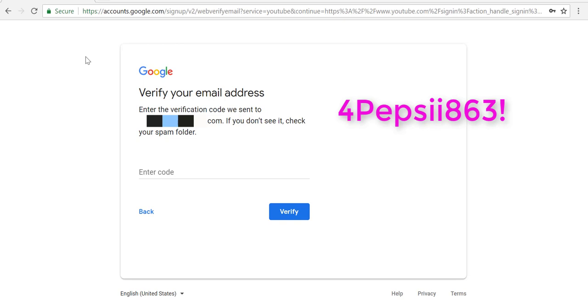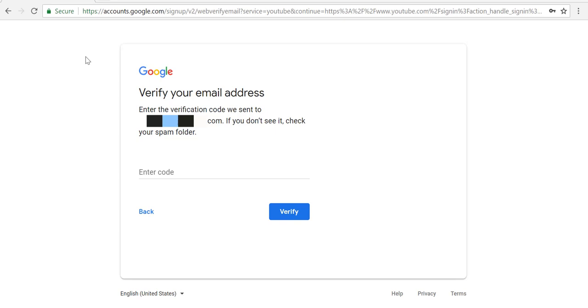So make sure you don't do password 123, or please nobody do the Pepsi one that I just said, because that would be easy to crack now. But try to come up with something original and something secure. So once you do all that, then there's a little next button. I didn't show you guys all this, but you'll see it right in front of you. You hit next, and it wants you to verify your email address.